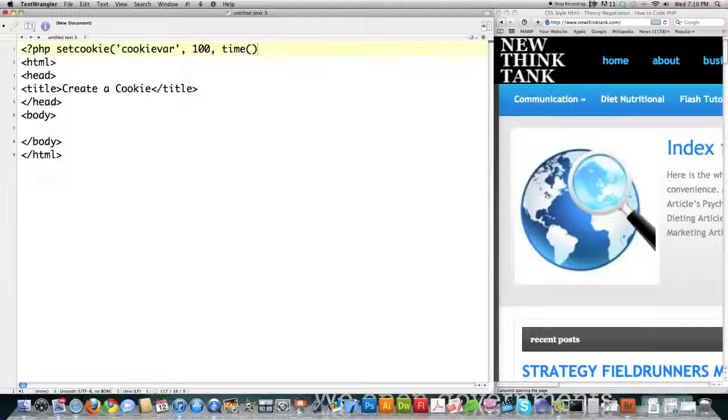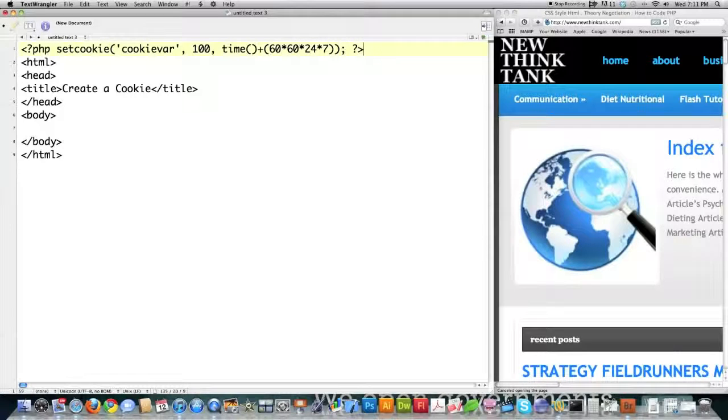Well, time's going to get you your current time, and then what you have to do is just come in here and calculate how long we want this to survive. So let's say that we want this to survive for exactly 1 week. Well, what we would do is put a 60 in here because there's 60 seconds in a minute, and then we'd put another 60 in here because there are 60 minutes in an hour, and then we would put a 24 in there because there's 24 hours in a day. And then we would put a 7 because there's 7 days in a week. So that would make this survive for exactly 1 week. And yes, this is a very common way to define how long it should exist.